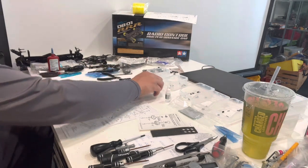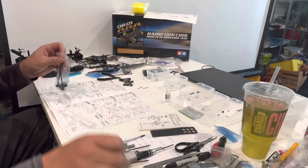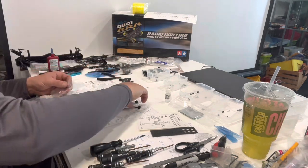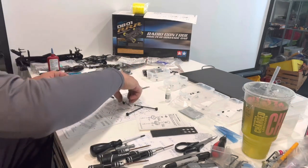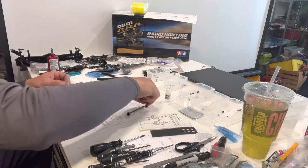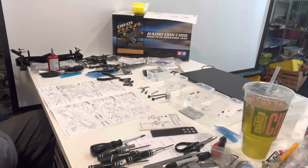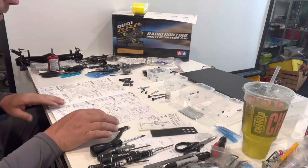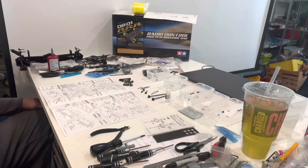to step 16, we're building another set of UJs. So basically it's a do-over with C-hubs added. I'll see you in a second with the front end. I'm probably not going to bring you back in between. I'm just going to build it. You guys have seen enough of them. It's a Durga or a DB01. There's a bazillion, maybe a bazillion and one videos on them on YouTube. So see you in a bit.